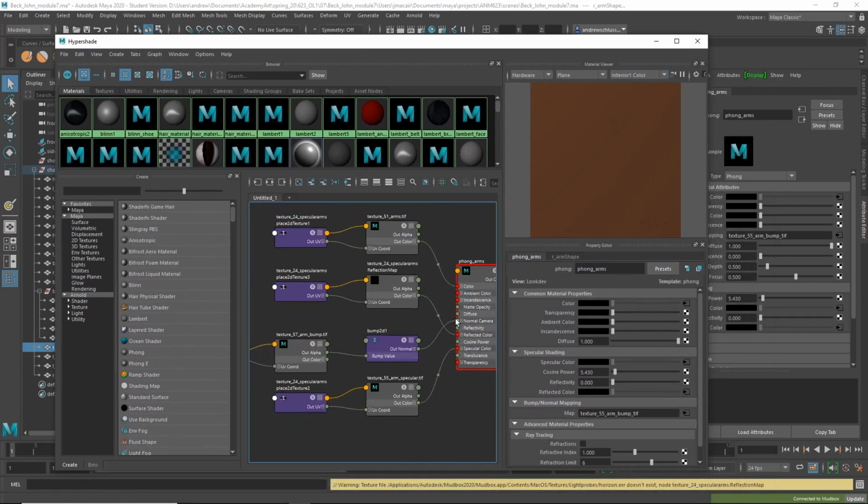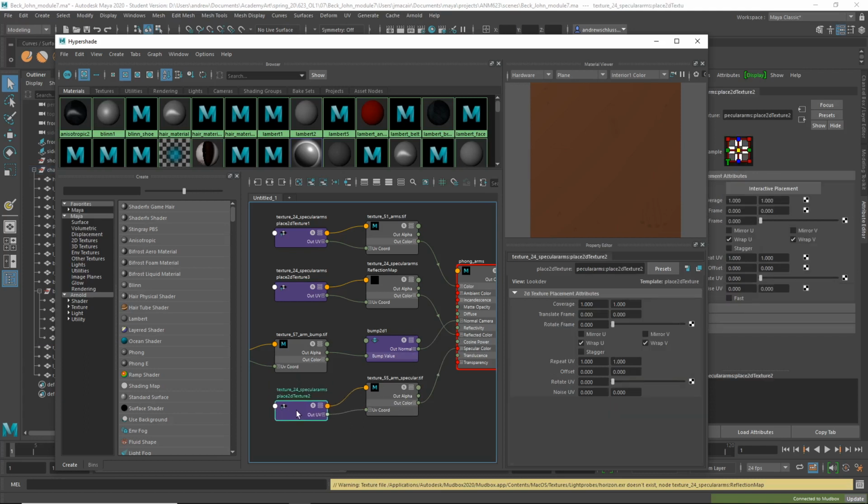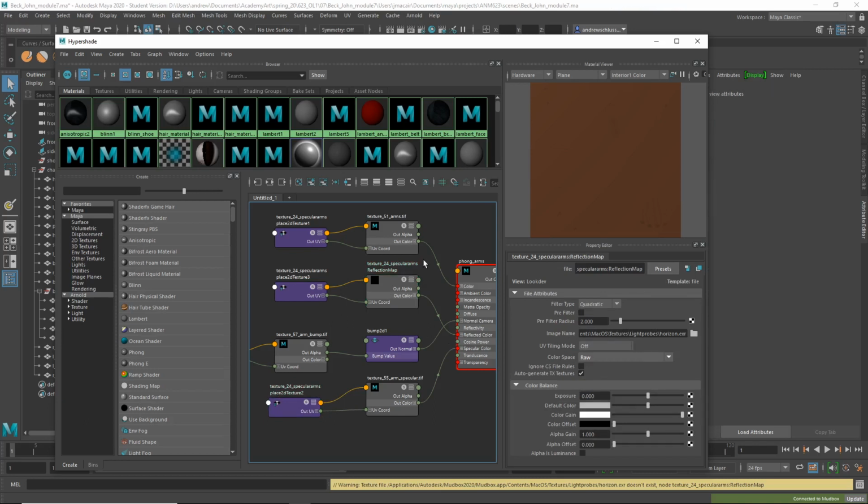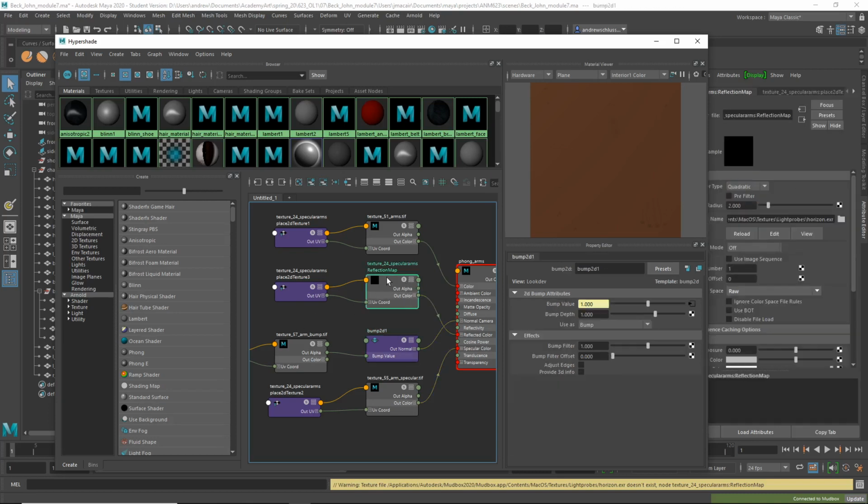So you've got this bump plugged in here. You've got this plugged into the specular color. Oh, and you've got this plugged into the reflected color. So it could be that, if you're not using all this, did you paint maps for all this stuff?